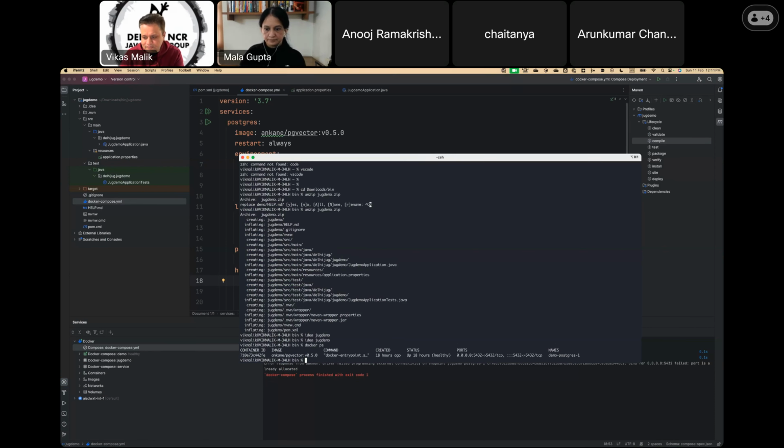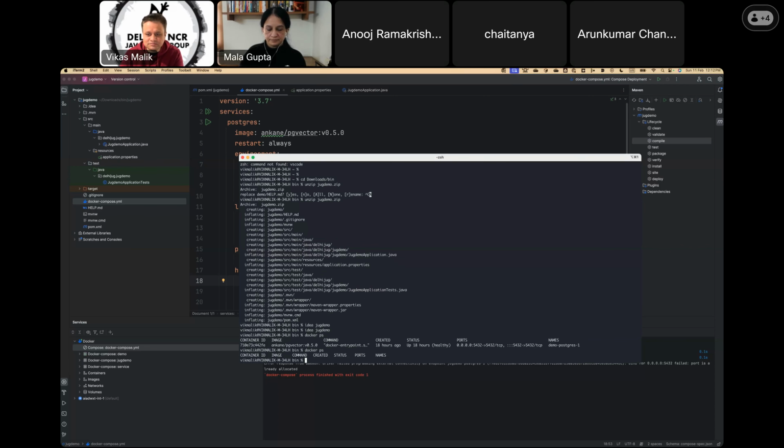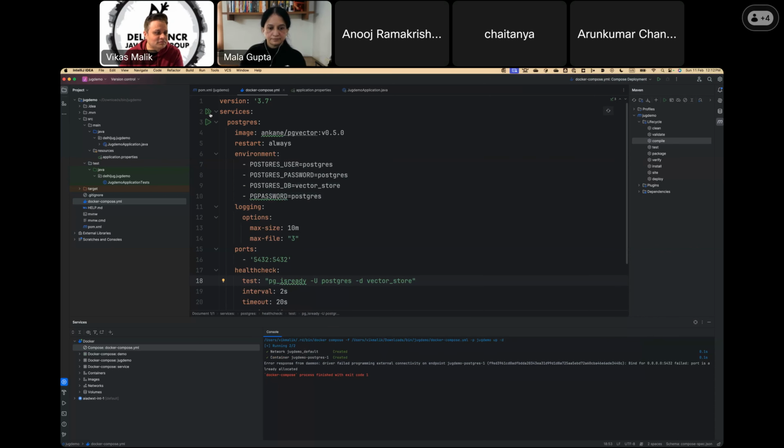I think I had this running earlier, and that is why it is conflicting with that port. So I killed that. Let's try to run it one more time. Okay, so this is created now.